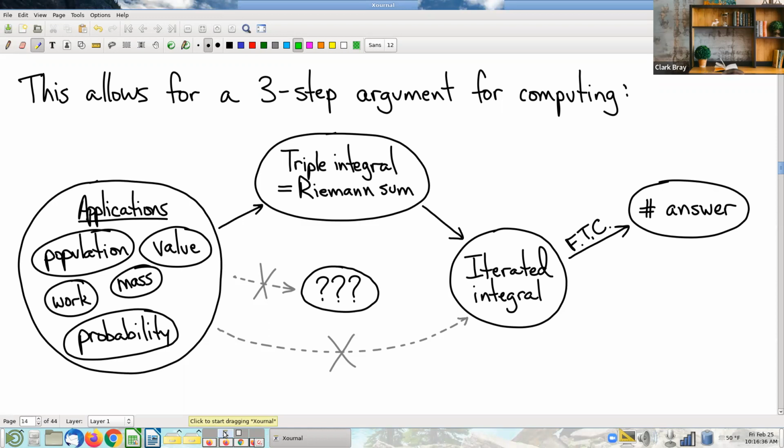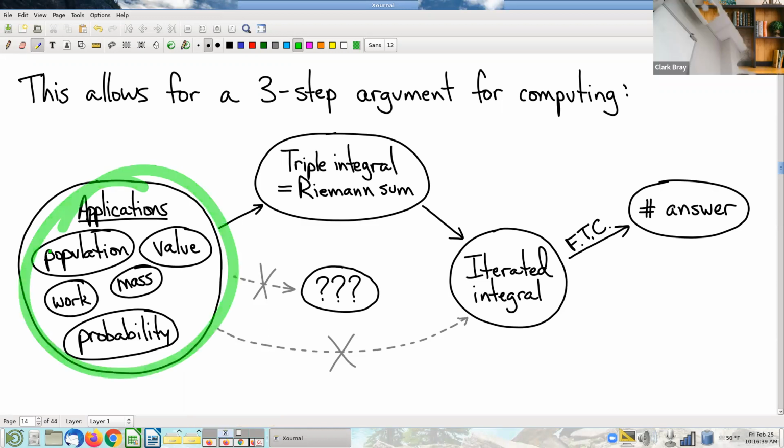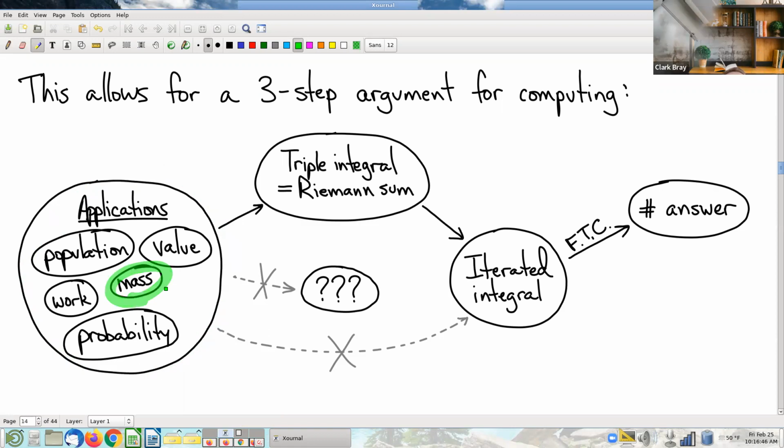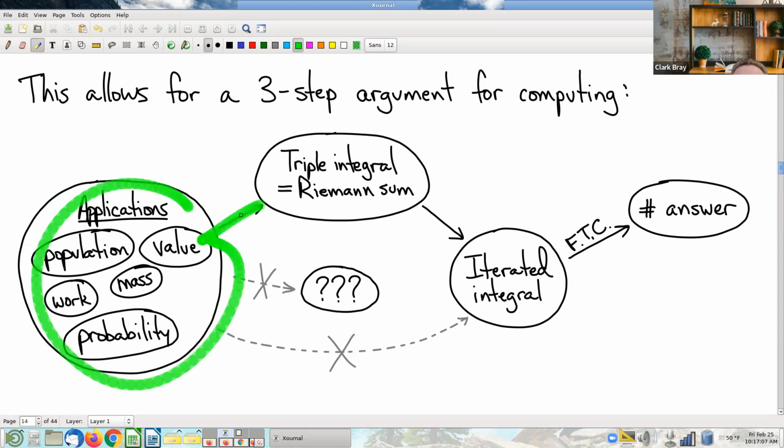There are lots of circumstances where you want to do what, as you all know, I like to call a chop it up, add it up strategy, right? So maybe you want to compute the mass of a three-dimensional solid where density varies in all 3 directions, right? And a double integral doesn't work, right? But if you chop it in 3 directions, make a 3-index Riemann sum, which we call a triple integral, it works fine. So likewise for various other applications. Okay, so you can turn applications into triple integrals.